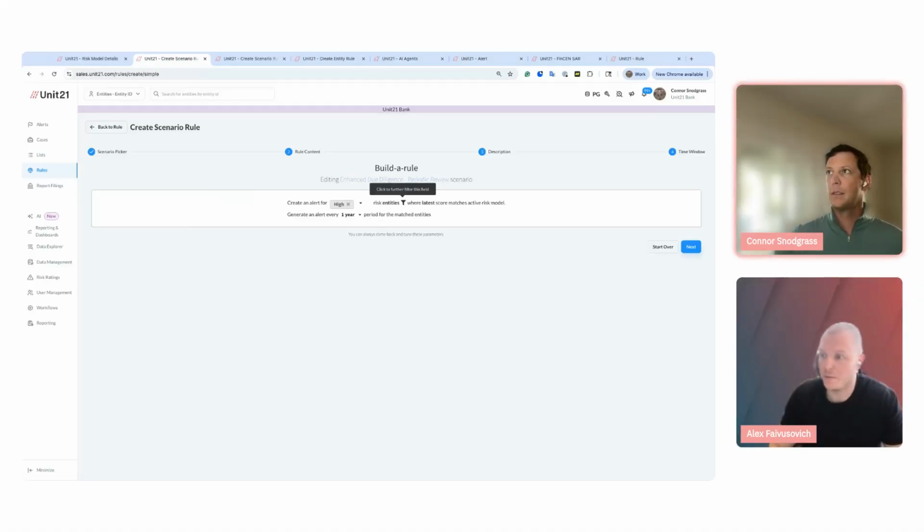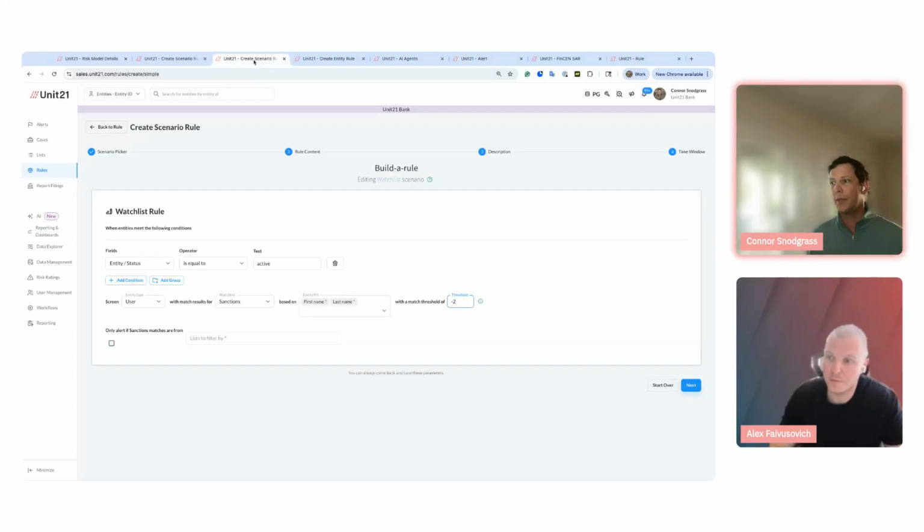Next up in monitoring, we have our watch list rule. This is something we've added somewhat recently to round out the complete suite of solutions for AML customers. Incorporating this rule in particular is ongoing monitoring, but we do also offer onboarding and transaction screening as well. And with this, you can set up rules, again configurable to target specific segments of your customer base if you might need to apply different thresholds.